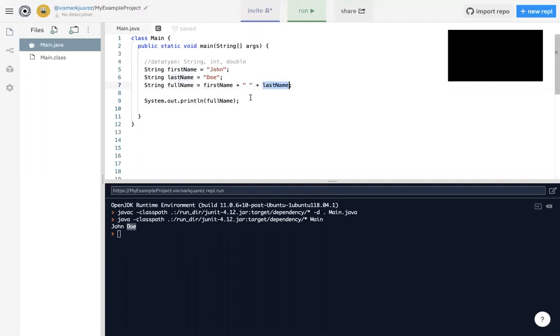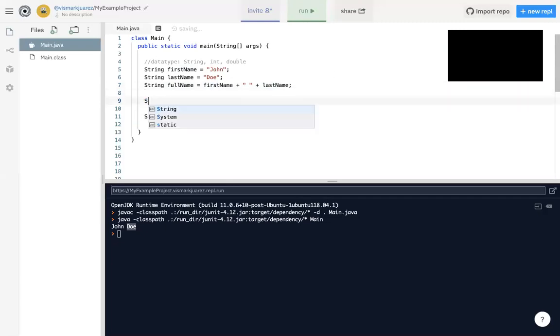So again, you can get pretty creative with assigning values to strings and concatenating them and creating brand new variables. Or you can go the long way and just take these values and hard code them, or just concatenate them on the fly like this. It makes no difference really, but if you do concatenate your values and store those concatenated values inside of new variables, that does clean up your code a little bit, and it makes it a lot easier to read. So one last thing before we end this video.